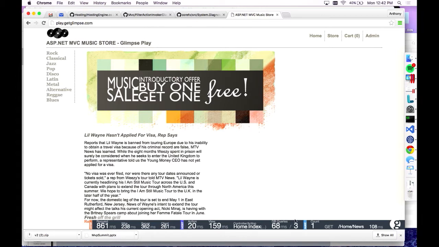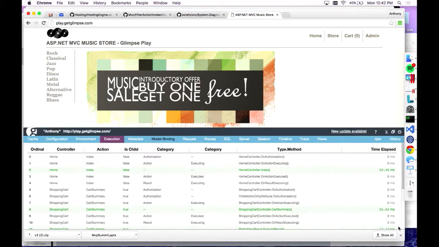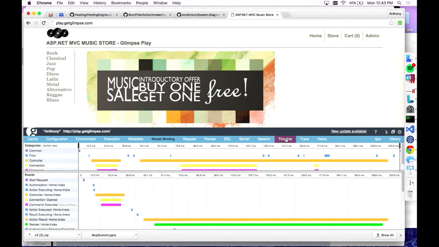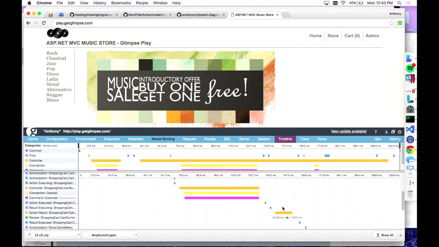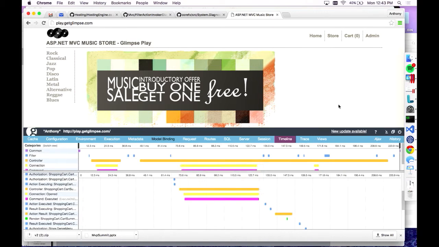From there, we can mouse over these different sections, and you can see which controllers happened, even child controllers, and the SQL activity within that. If something is interesting, we can click on the G and dive into that request. Depending on what you're interested in, whether it be routing, the environment or configuration, we can start going into it. We can even see a timeline of what happened, so we can start breaking down what actually took up the majority of a request. Does that make sense?